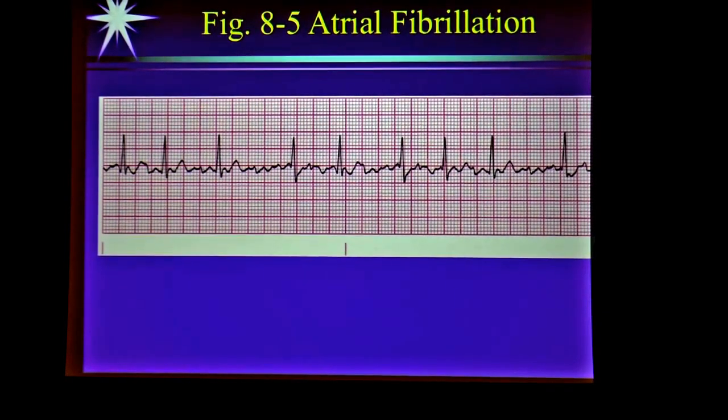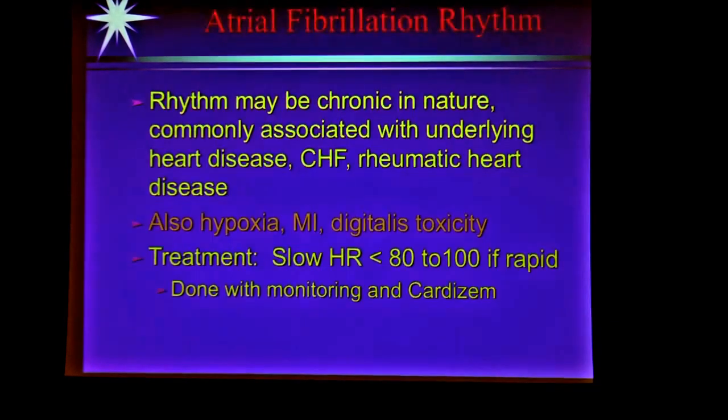So you'll know. Remember, the newer monitors are looking to interpret this, and if they're not getting a clear tracing, they're going to say, I can't get a clear tracing because of artifact. And for it to make an interpretation, it'll only do so if you do a 12 lead, which means you have the V leads on. The other thing is you have to input into the computer male or female and the age of the patient, because remember I said it takes different parameters to diagnose. So it needs to know male or female and the age of the patient to make a best guess at what they think the rhythm is.